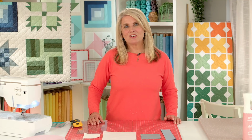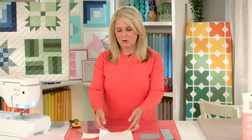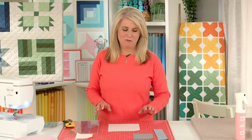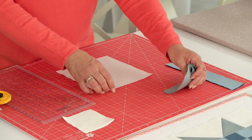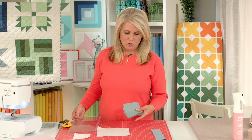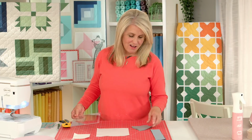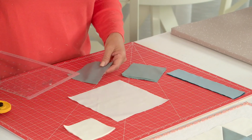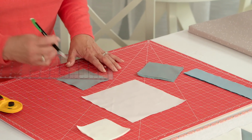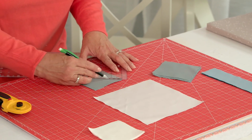The first thing you need to do is grab your large white quilt block. Again, we're building on skills we've learned before, so this shouldn't be too unfamiliar to you. We're going to mark our Storm Solid or Confetti Cotton Solid fabric corner to corner with our marking tool, just using a mechanical pencil.